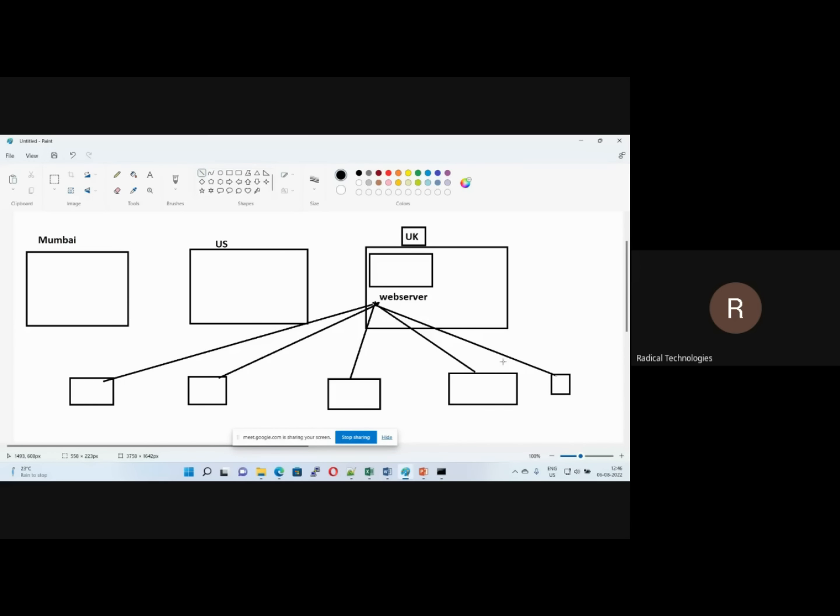From anywhere you can access the server. Wherever you are in the world, you can access the server, because your server is in the cloud. Clear, guys? But cloud means, अरे बाबा, cloud means वो server AWS data center पे हो. But you can access that server wherever you are. Clear, guys?